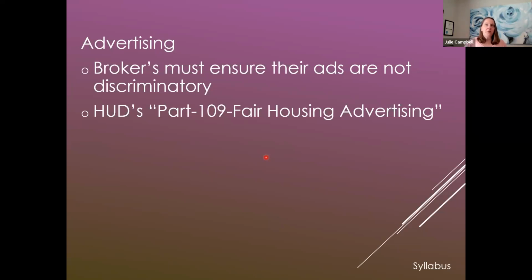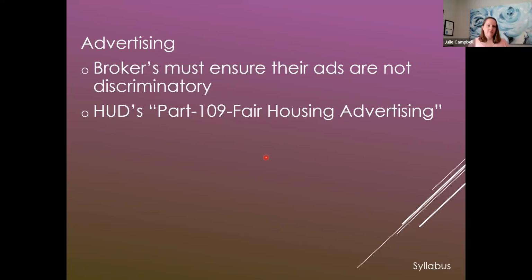One thing that BICs are responsible for in their office, whether you're a provisional broker or a full broker, is all of the advertising that comes out of the firm. Especially as provisional brokers, it's suggested that your BIC is reviewing your ads, trying to get you understanding early in your career what is and is not allowed. Maybe your BIC is reviewing, maybe not, but understand, if any discriminatory advertising does come out of the firm, the BIC will be on the hook, probably in addition to the agent. As we said earlier, when you're putting a listing in MLS, have somebody else look at it. Have somebody else read those descriptions and remarks to make sure there's not anything inadvertent.